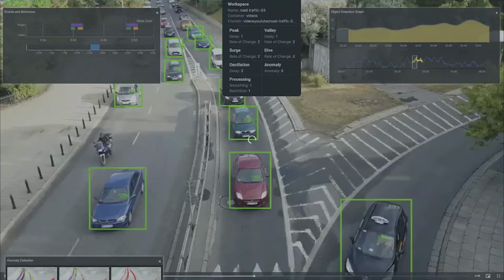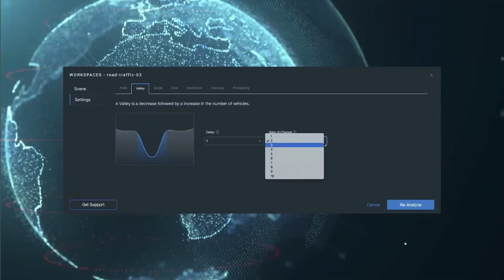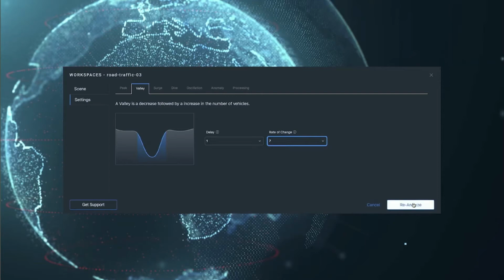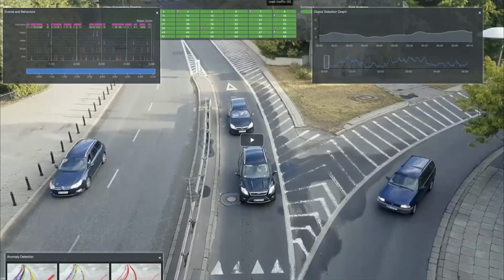Now, after you configure that rate of change, you can make it: now, I want steeper curves for the decreases, for the valleys. An increase followed by a decrease of vehicle count, followed by an increase of vehicle count. You can change that rate and just say reanalyze. That's happening after the processing that happens in the cluster, and it doesn't use the cluster anymore, right?